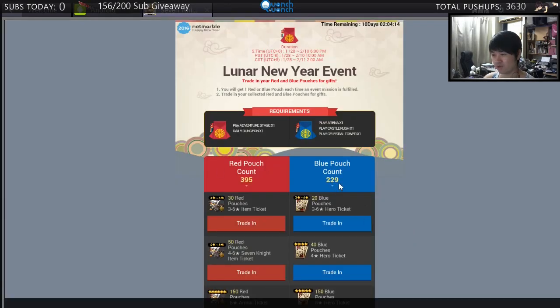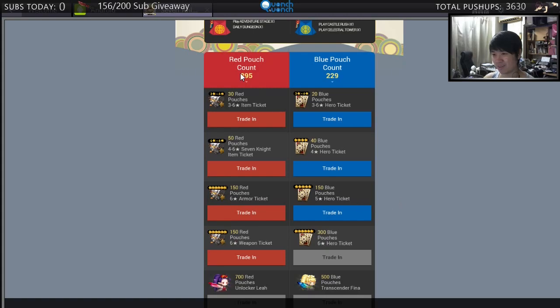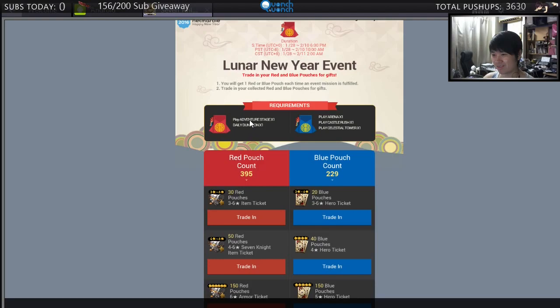Takes a while to load. 229, not even halfway. And I've been doing it diligently. This one is like 395, so I have about 300 more adventures to run. And you can't even do daily dungeons only once anyway, so I think this daily dungeon thing is quite shitty, to be honest. Like, why even put it there? You know, it's only one.